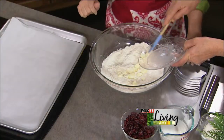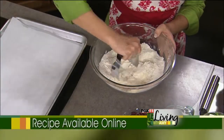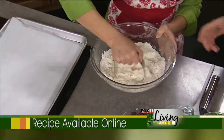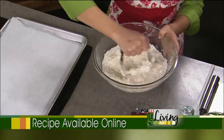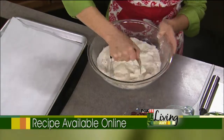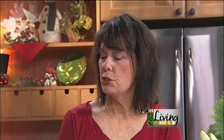This is really key: we're going to use some cold butter. It's always important to have cold butter when you're making something like this. We have six tablespoons, and you want to use a pastry blender or two knives until it's crumbly — just like if you've ever made a biscuit. You could cheat and use your food processor, and that's fine too.